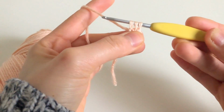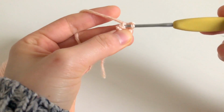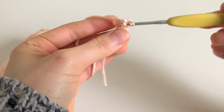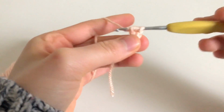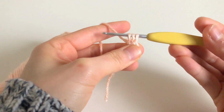We'll repeat that again. So drop 2 loops, yarn over, pull through the loop on your hook, insert hook into the first dropped loop, yarn over and pull through, insert hook into the second dropped loop, yarn over and pull through. You will have 3 loops on your hook.